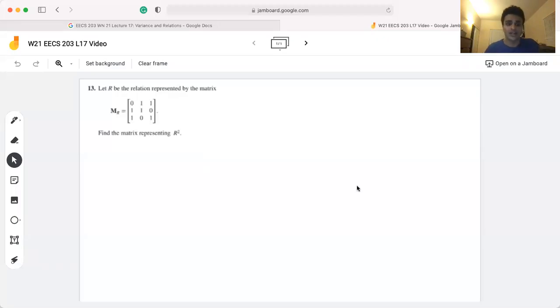Okay, hey everybody. So today we're going to go through a matrix relations question. Essentially, we're given information about our relation in this matrix right here. Hopefully you remember from lecture that Mij refers to the element in the ith row and the jth column. So for example, M12 is the element in the first row and the second column.